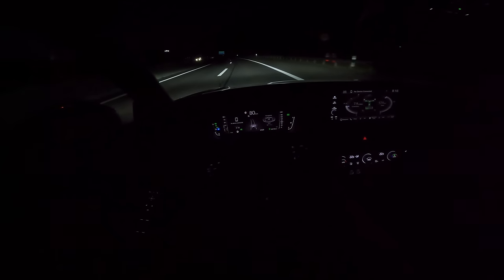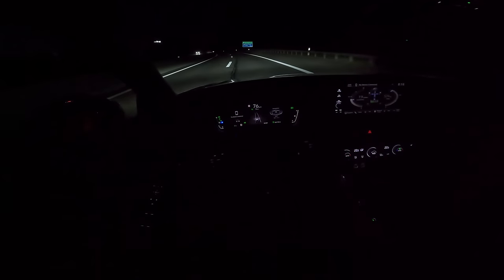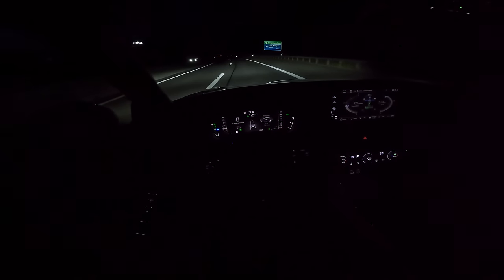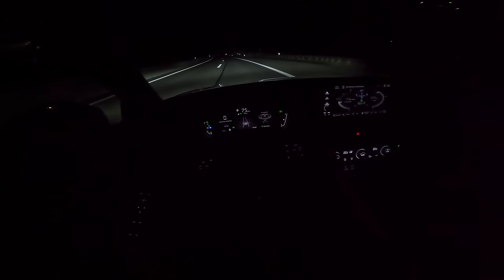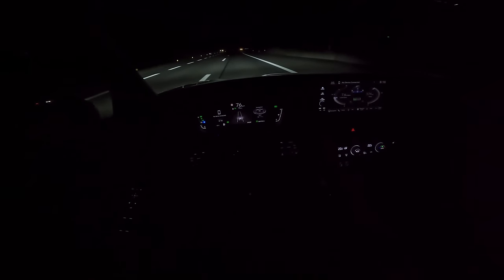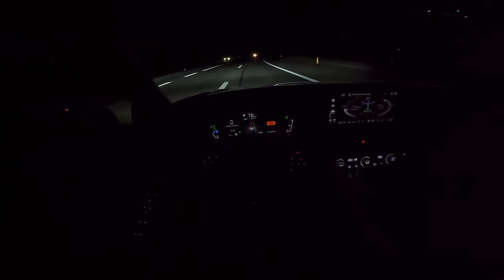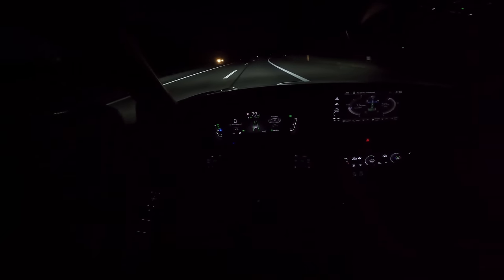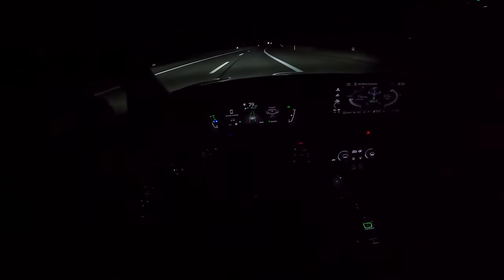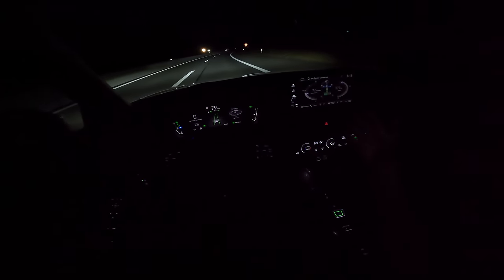By the way, I want to show you also the cruise control, guys. I showed you also in the other video, but I still want to show you today. Right now we set the speed to 79-80 km per hour. I want to activate the lane assist. You will see immediately when the lane assist is activated, you will see those green lanes there. I think you can see it on the cockpit. And right now the car is driving itself. Actually, it holds the speed.